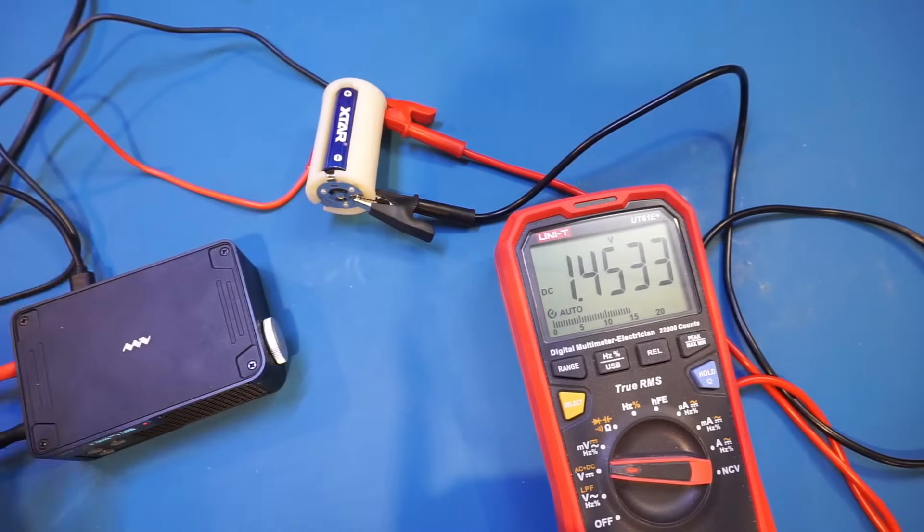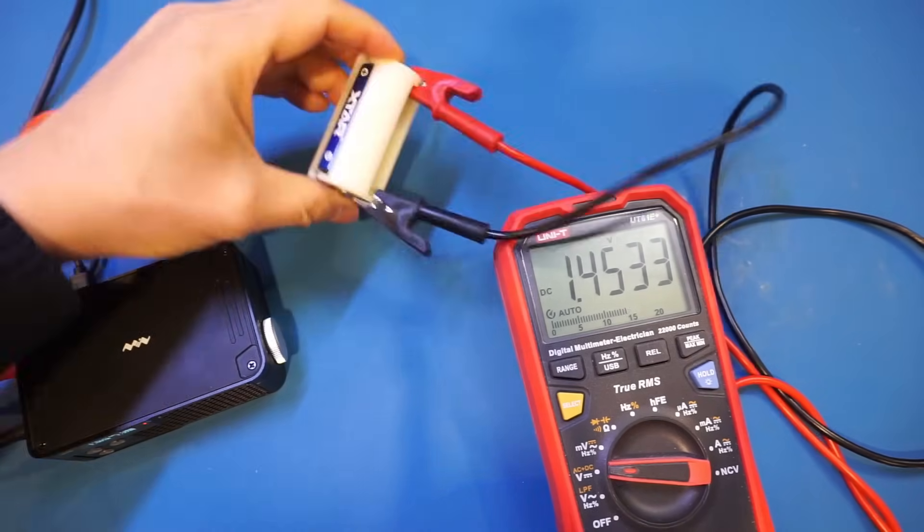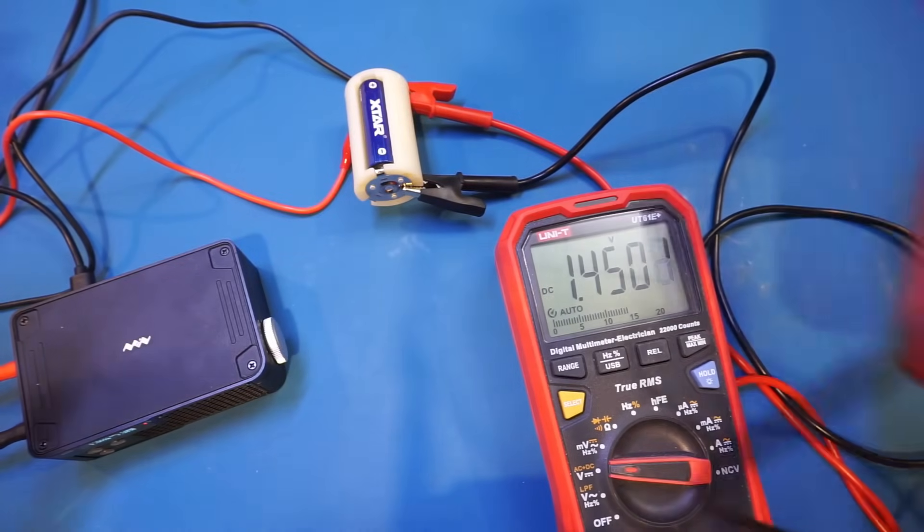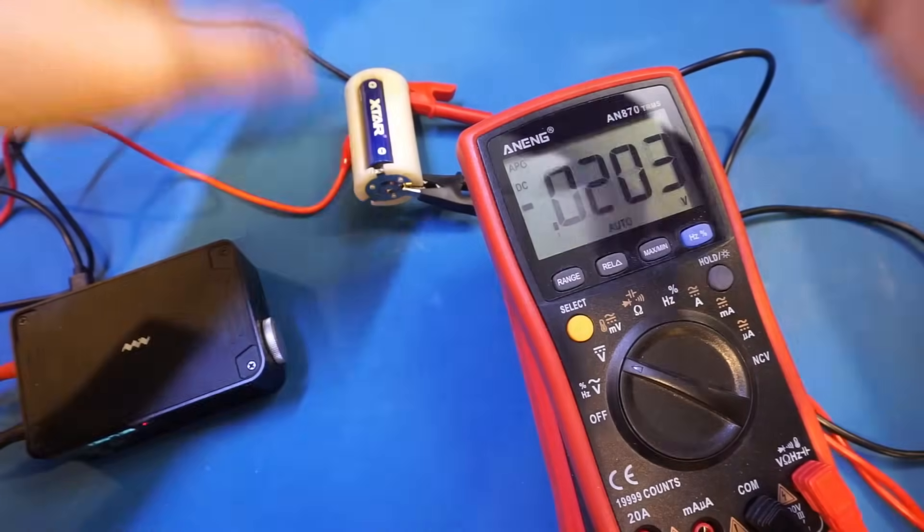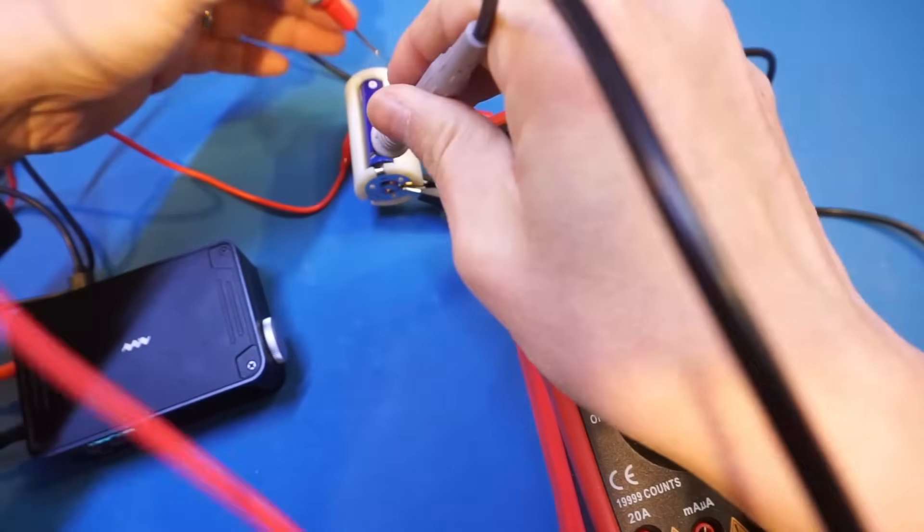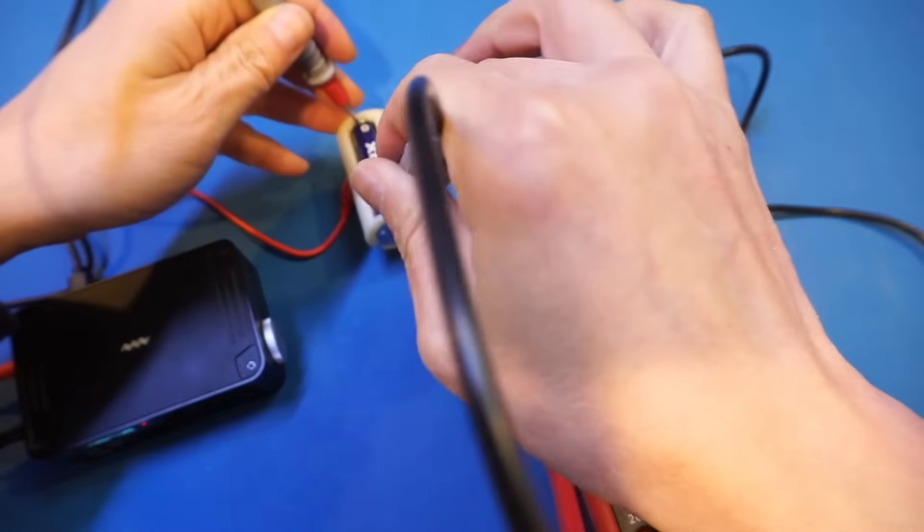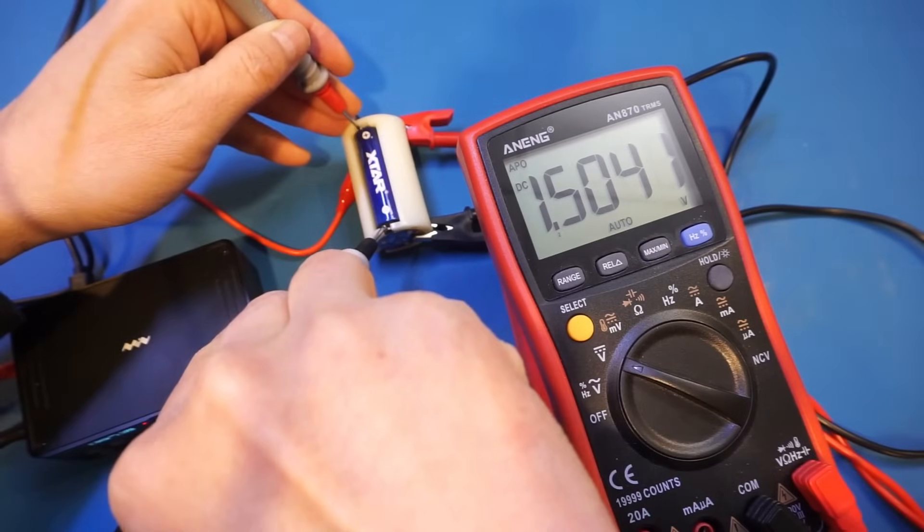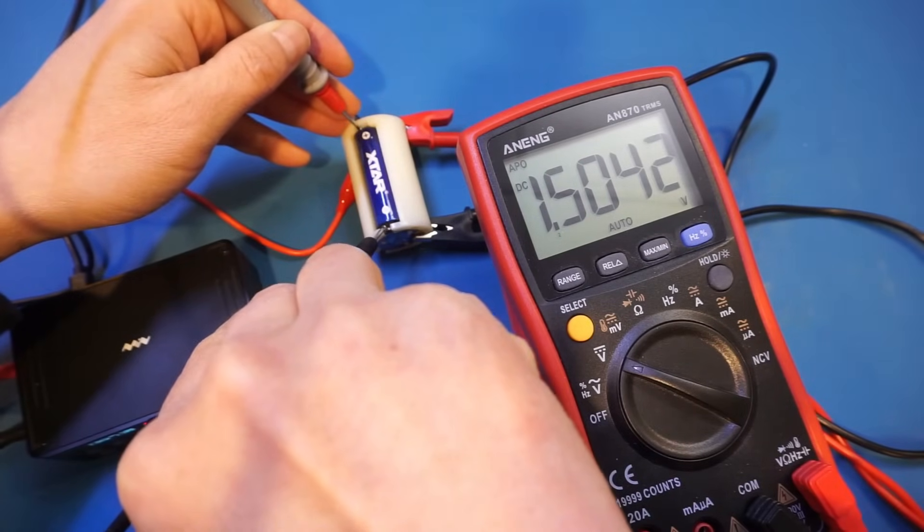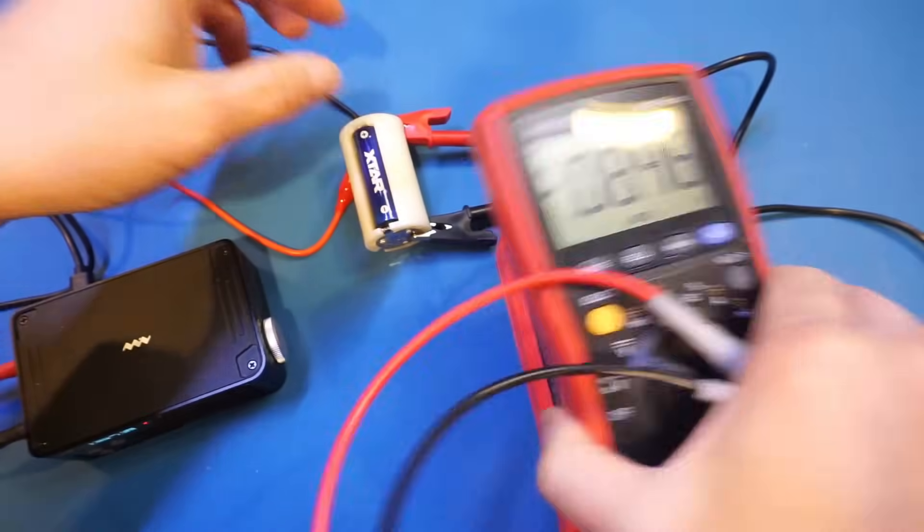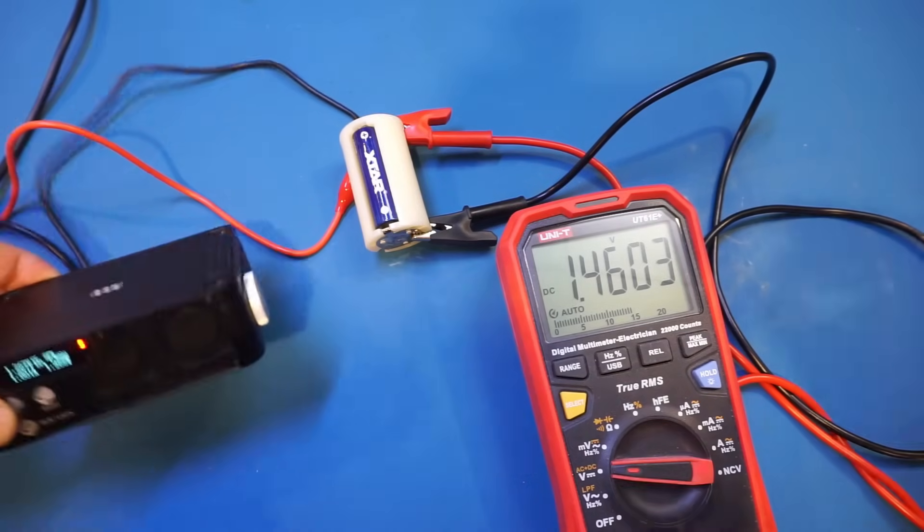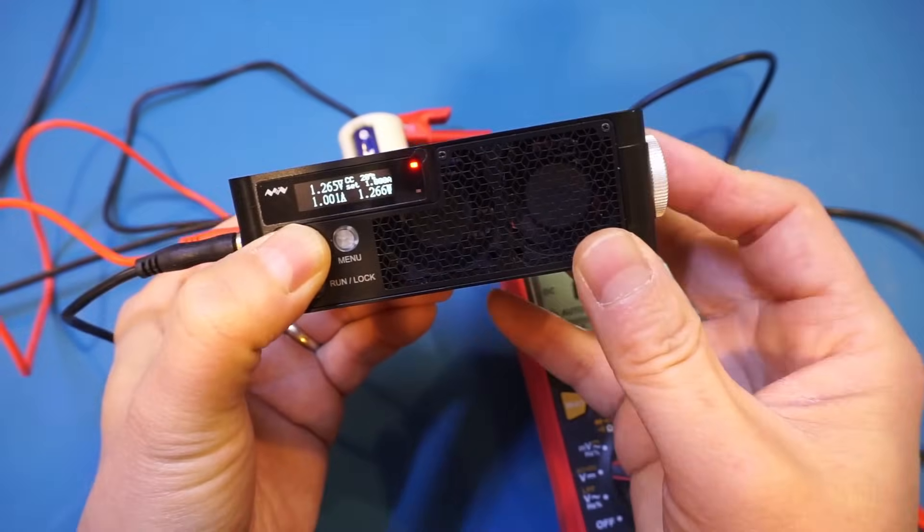So I don't think the voltage actually dropped this much, as we are actually connecting to the metal plates here, not at the terminal directly. So let me use another multimeter here to measure. And let's put it here. Let's measure directly from the battery terminal here. And you can see we're still measuring 1.5 volts. So yeah, for the time being, just ignore this multimeter. That just tells you the approximate voltage here.